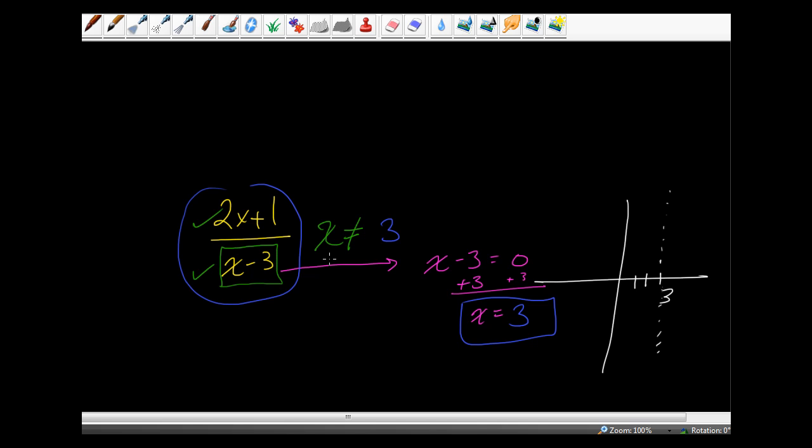Let's practice another one of those. We'll call this one example 1. And this was a simple rational expression. We had a simple binomial on the bottom, and we found that from this binomial, x could not equal 3. Let's take a look at another example where you have to do just a little bit more work. The example here is the quantity t minus 5t over t squared minus 3t minus 28.